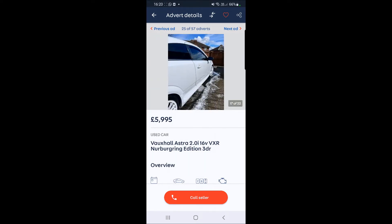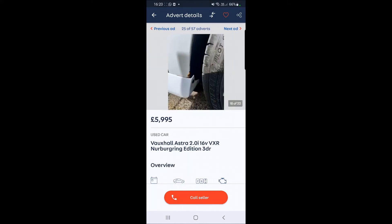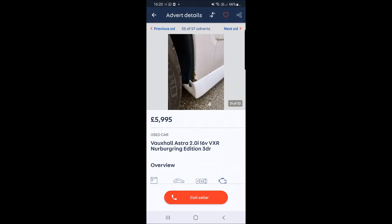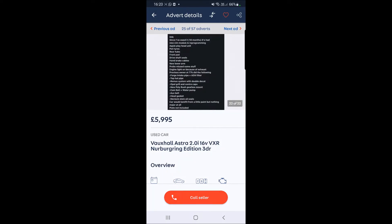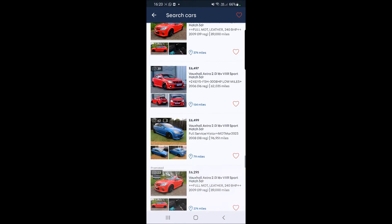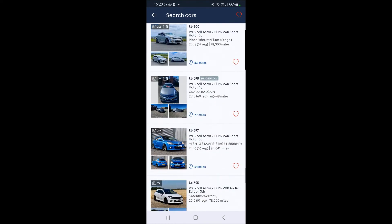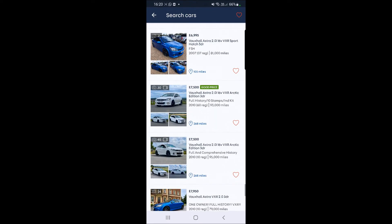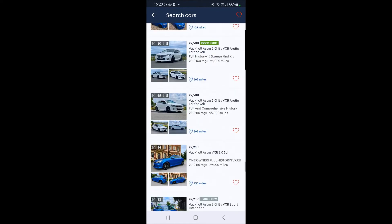This guy seems to take care of the car - it's on a personalized plate, showing it's a 59 plate. As you can see it's got another green plaque, a bit of rust in the obvious places you'd find rust, so it is a bit on the bad side there. Looking at the description, it is build number 444 out of 835 made. If you're wondering what Brad paid for his, I'm pretty sure he paid in the low 5Ks - around £5,200.